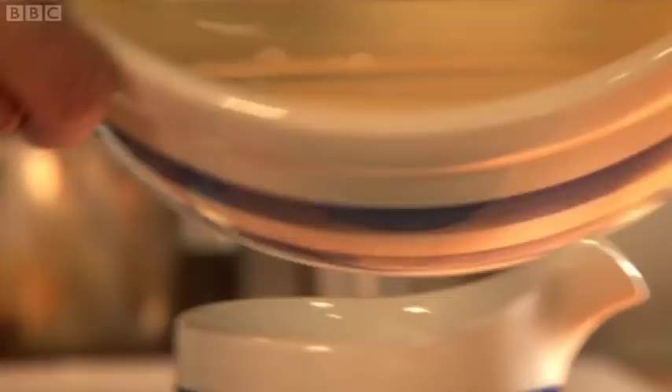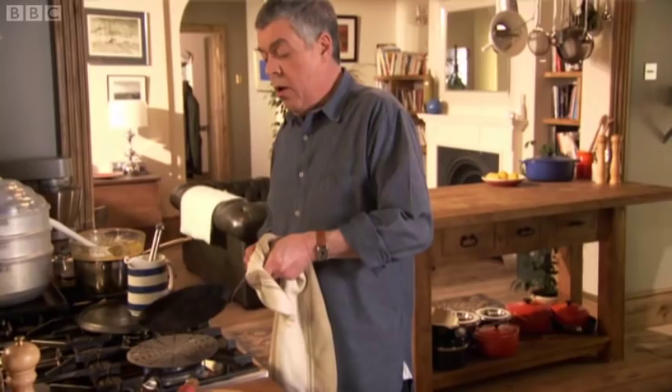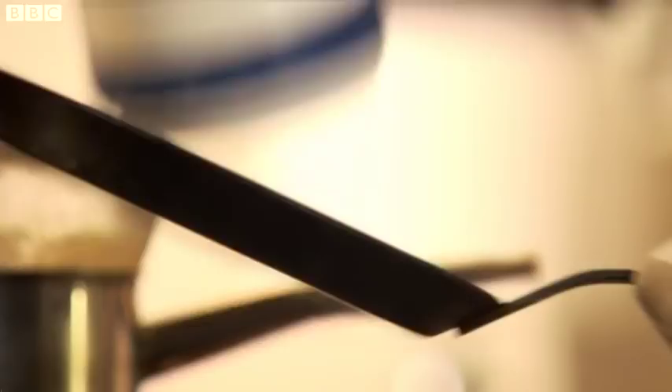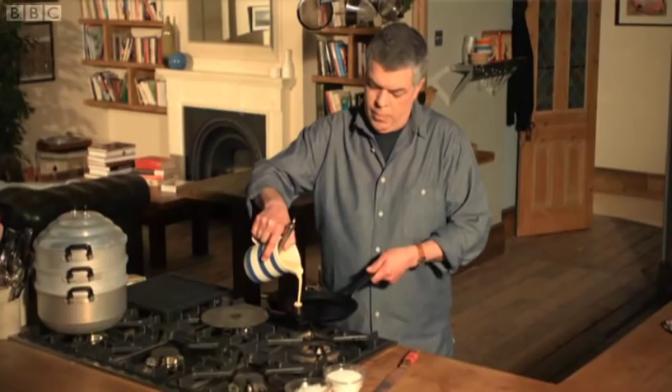Back to the pancake mix, which is now ready to go. For the first pancake, grease the pan with a tiny amount of butter — it is a knack. My mum used to make them with just lemon juice and sugar, which is still the best way to have a sweet pancake. The first pancake always goes in the bin — we're just seasoning the pan. Batter getting to know the pan. And then all future pancakes should be perfect.